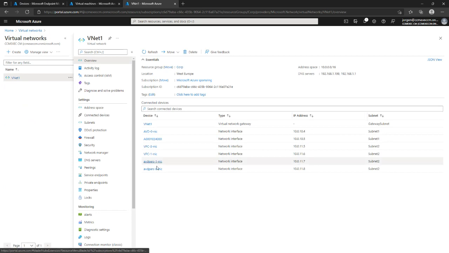And I think this is one of my favorite things, that it's still hosted in the Microsoft subscription, but the network itself is hosted in my subscription, so I can control everything about the network.